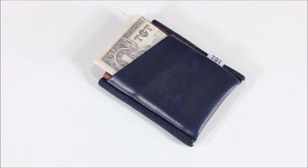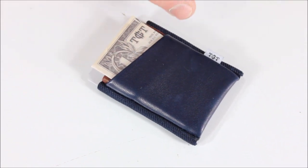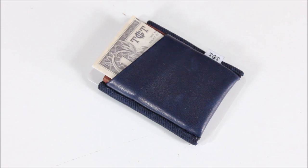I want to give you a quick overview and then I'm going to use this wallet for a while and come back to report what I think. One of the things they advertise is that you can keep it in your front pocket or back pocket — it's not a big clunky wallet. I like something very streamlined and sleek, so I'm going to use it for a couple of weeks, maybe a month, and then I'll come back and let you know.